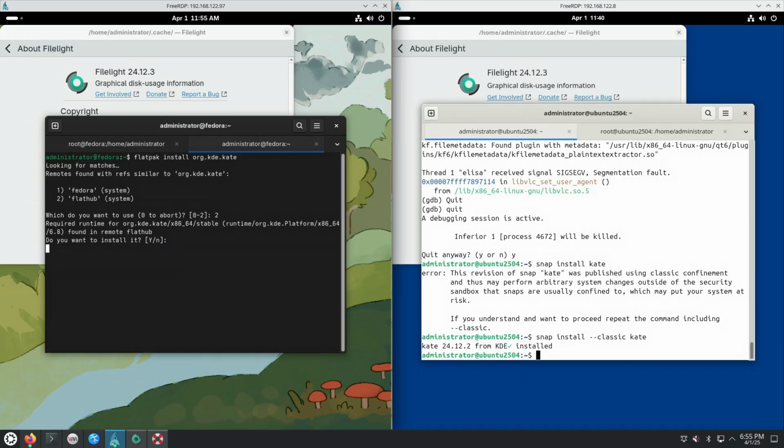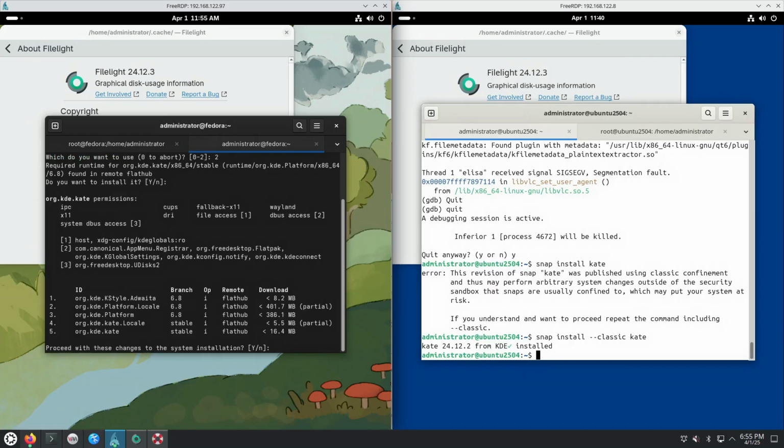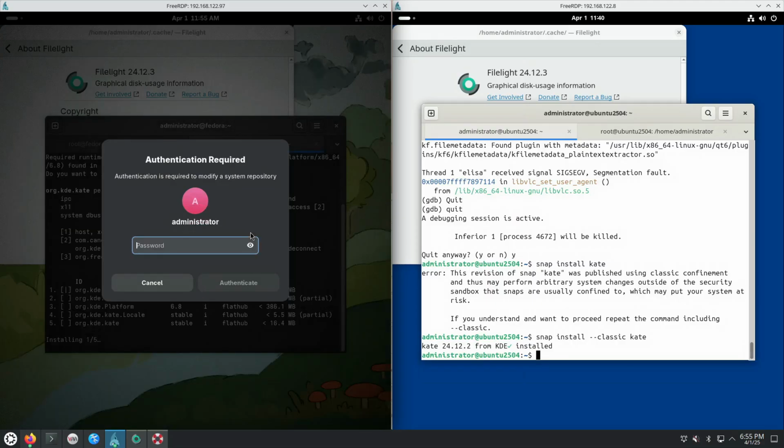Yes. It's going to install an Adwaita Qt style. Wow, what is that? Wow, why does it require the sudo password more than once? I have just no clue.